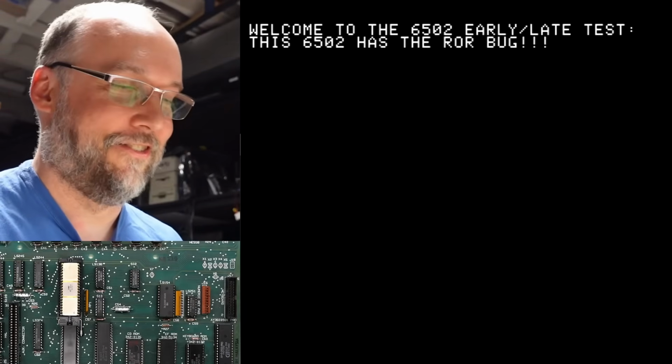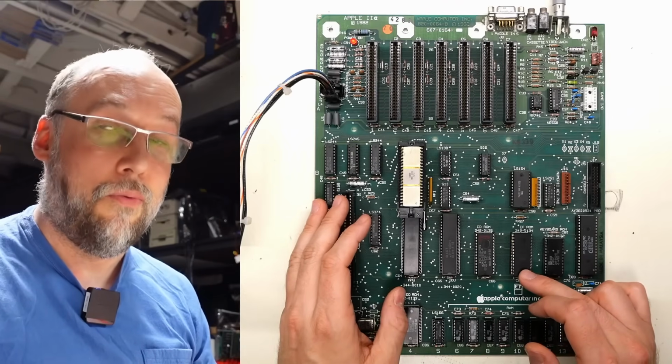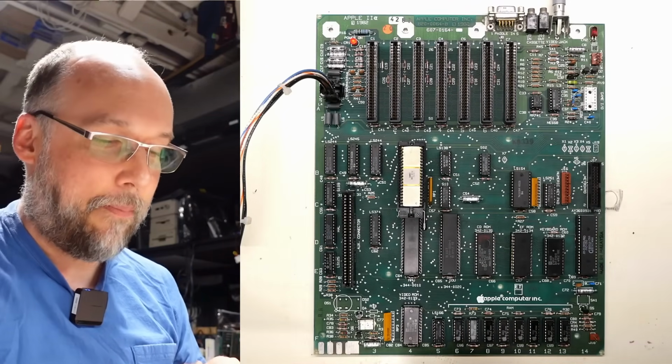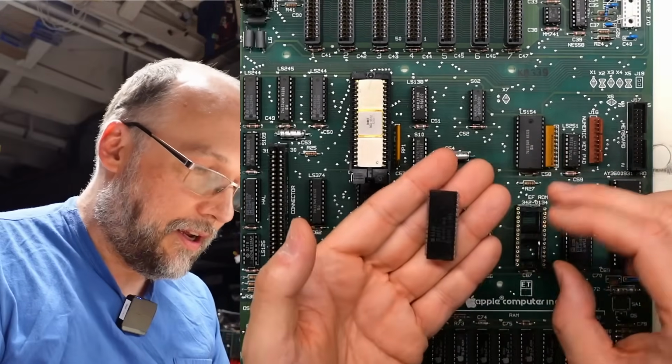It's such a survivor. All right, I think everyone's gonna be asking the question, what if I put the original stock ROM back into this? What exactly is gonna happen? And the ROM, by the way, is the unenhanced Apple IIe ROM. It's the earlier of the two. Let's switch back to the original ROM, which I happen to have right here.